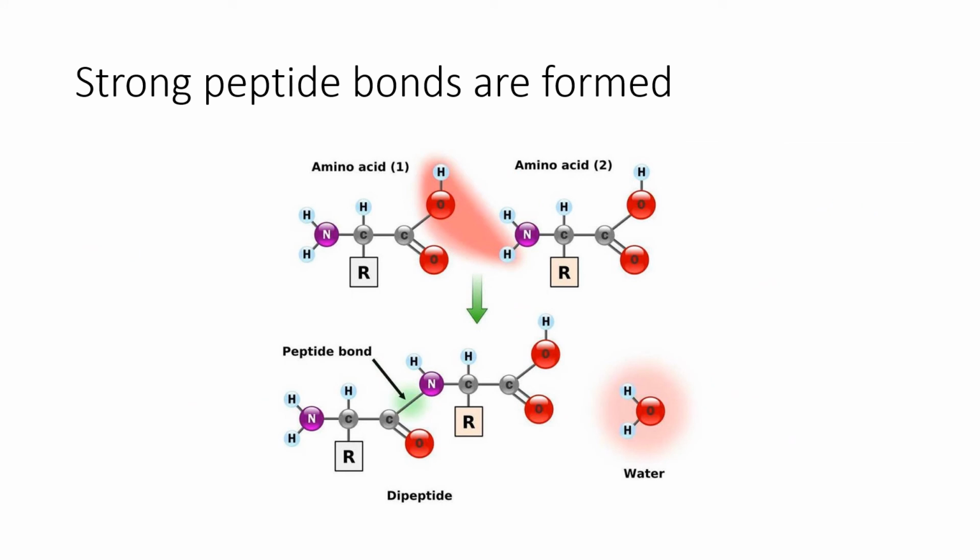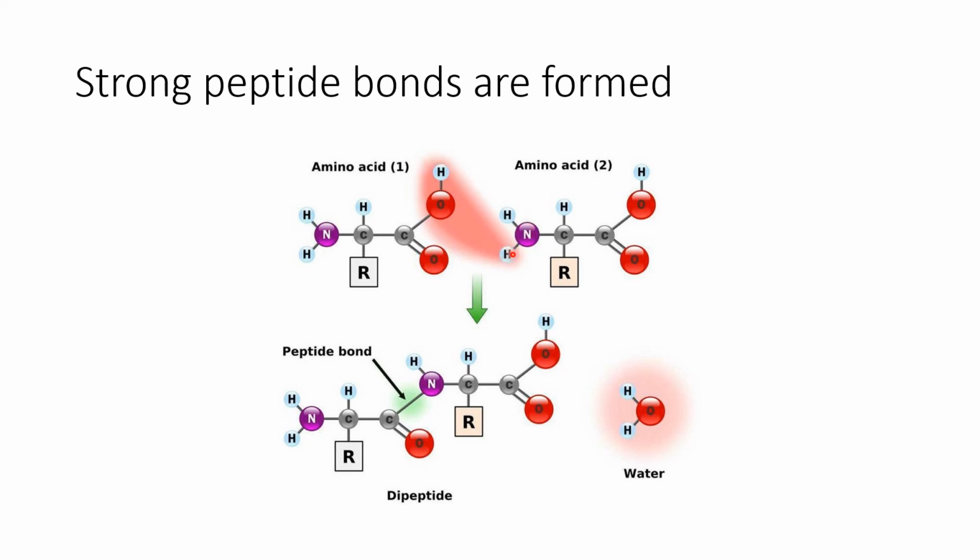Just to zoom in on this concept of how peptide bonds are formed to form polypeptides, here is a nice image of two amino acids. This is amino acid 1, and you have the carboxyl group shown here. You have the hydroxyl, the O and the H highlighted here, and then here is the amino group of amino acid 2, and you have the hydrogen atom here highlighted.